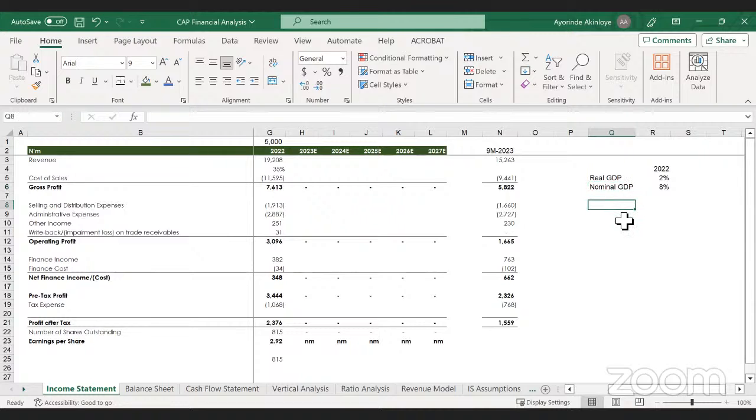This is total growth. Use algebra. Total growth is 1.08, so this is 8%, 1 plus 0.08. That's what we have here. And then volume growth is 2%, so 1.02. So if I want to get price growth, I know price growth times volume growth minus 1 will give me the nominal GDP growth.